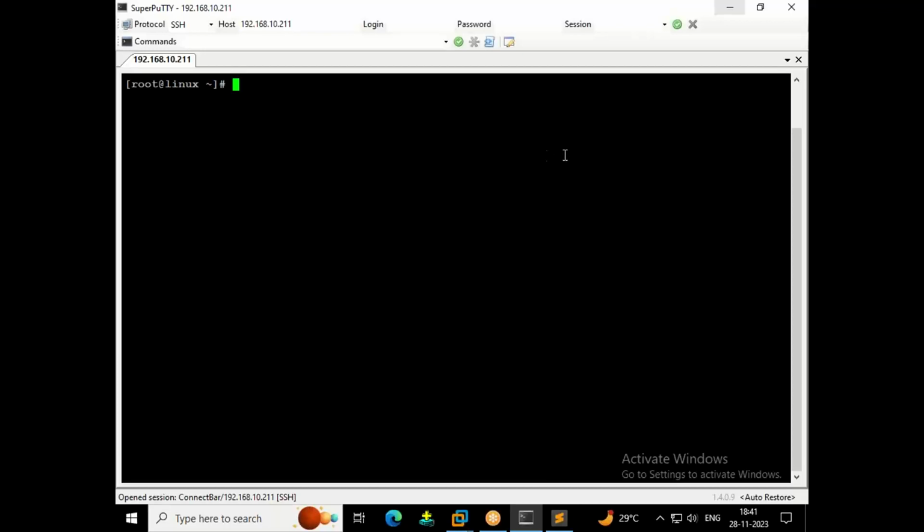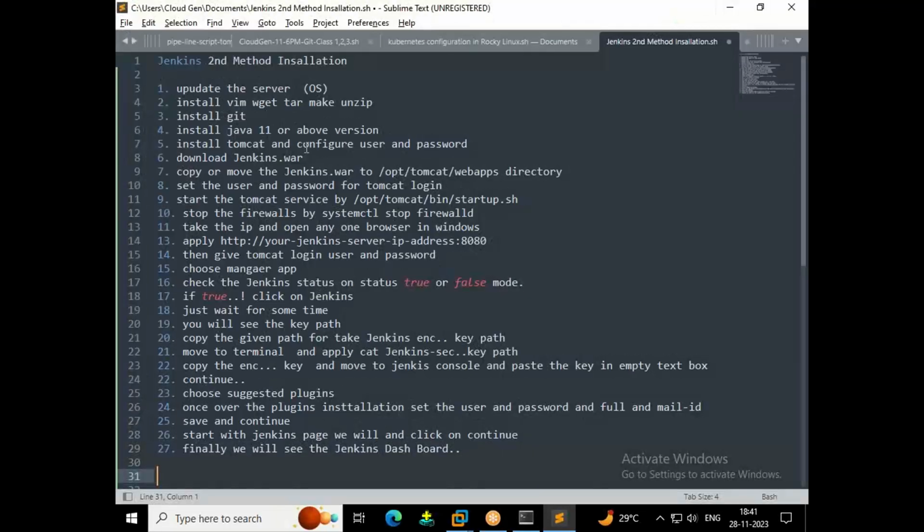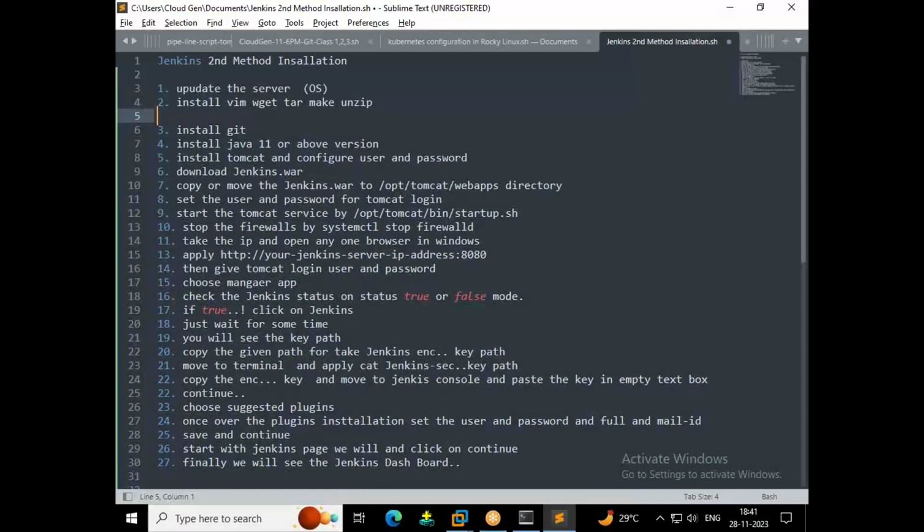Now, what is the command to set the hostname? Yum command, right? Okay.